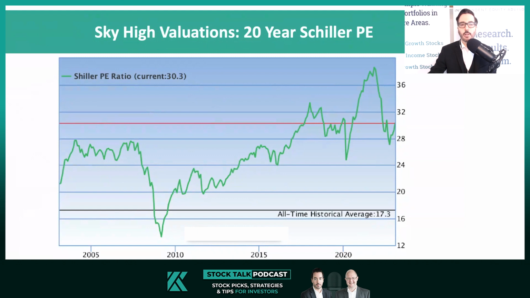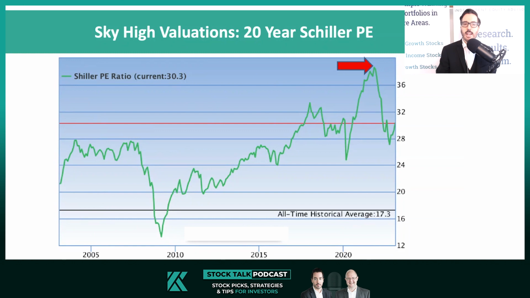Now let's look at the current valuations. One metric we like to use is called the Shiller PE. Why? Because it's a more reasonable market valuation indicator than the regular PE, because it eliminates the fluctuations of the ratio caused by variations of profit margins during a business cycle. So let's look at where we are today. This is the Shiller PE over the past 20 years. The ratio reached its highest point right here in November of 2021, in the range of 38.6, which would be about 48% above the average PE of the last 20 years, which is around 26. This was the highest ratio in the past 20 years.